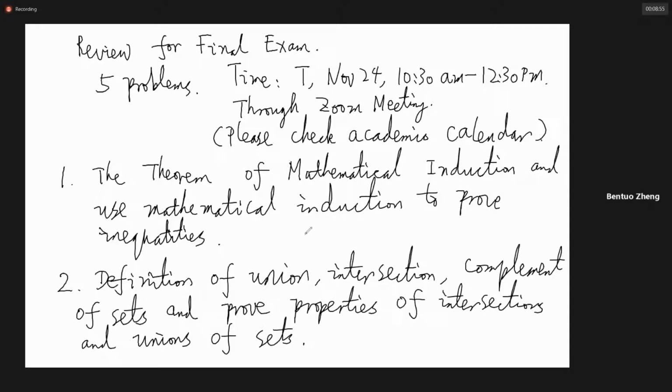So essentially you just need to use the standard procedure to prove two sets are equal. So left side equals right side. So you want to prove the left side is a subset of the right side, and prove the right side is a subset of the left side. Then you can claim these two sets are equal. So prove two sets are equal.